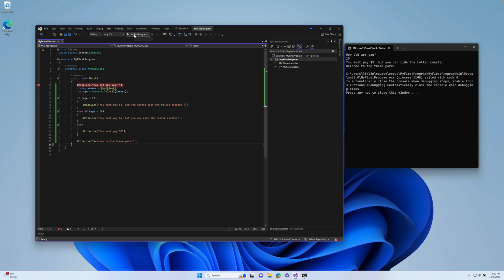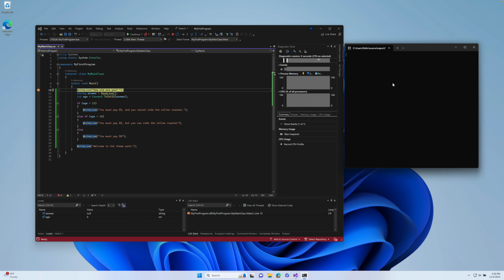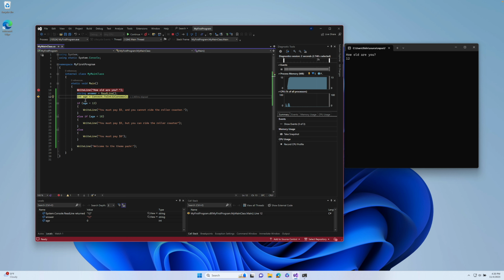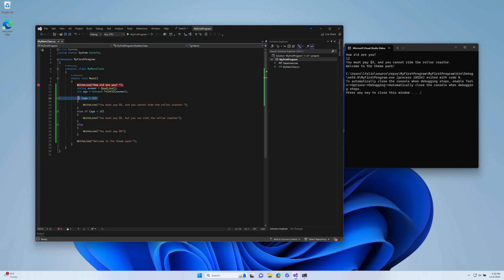Let's do that one more time with someone who's less than 13, just so you can see how it skips. So again, we print out our question, we wait for the answer, type the number 12, that gets stored here. And again, notice how we can watch those variables down here. And so now I'm asking, is age less than 13? Yes, it is. So I'm going to execute this block. And then I'm going to skip all of these other statements and not even ask the questions. It doesn't matter how many else ifs I have, I will skip all of them and go to the end here. So super useful. You'll see if statements a lot.